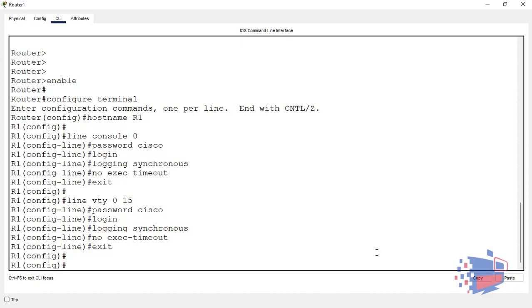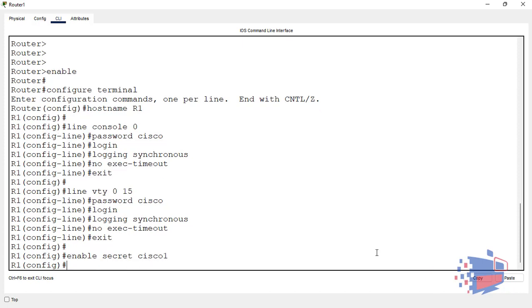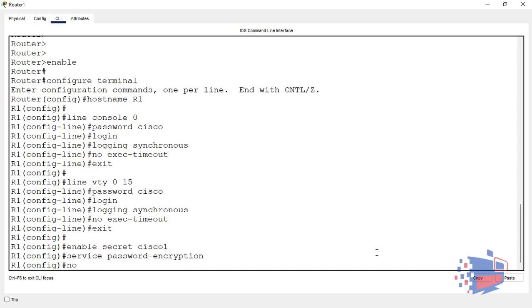Next configuration is yung enable secret Cisco 1. That is the password for the privilege mode, and service password-encryption, and no ip domain-lookup.